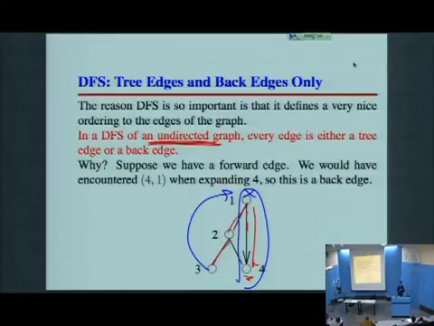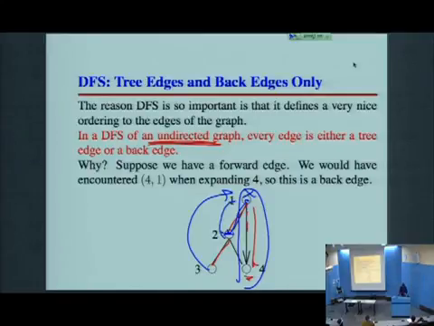Why is that? When we start at vertex 1, assuming vertex 2 was the tree of discovery edge, we immediately jumped to vertex 2 and explored everything that was reachable from there before we bopped back up to 1 to finish up its neighborhood, right?